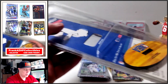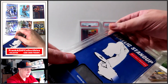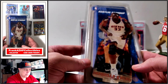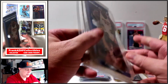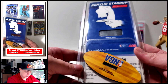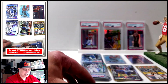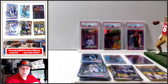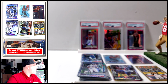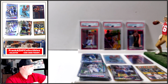And I don't remember what this was. I think he was asking like $4 or $5. Maybe $3. I don't remember. But all I know is I like dumb little oddball items that you just don't see very often. And this is Shaq from the Suns, made by Wincraft in 2006. This is just something you don't see very often, so I had to pick it up. It's fun. It's different. And that was also from that same gentleman, Tanner Stevens.